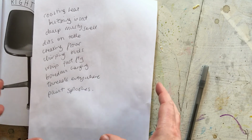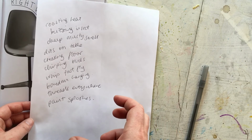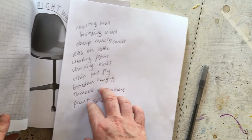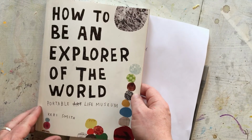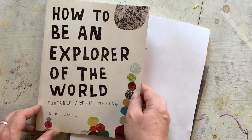So sit down and really take in everything that's around you, because that's part of what art is, really noticing your surroundings. And for reference, if you're interested, this is from the book called How to Be an Explorer of the World by Keri Smith.